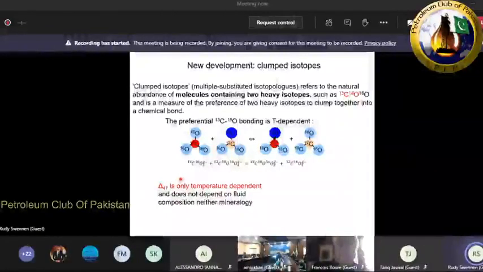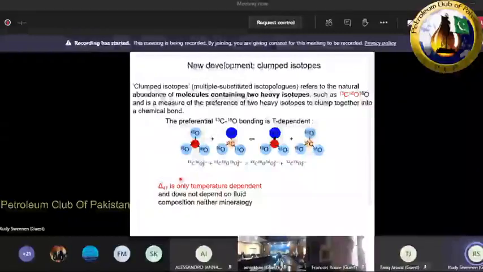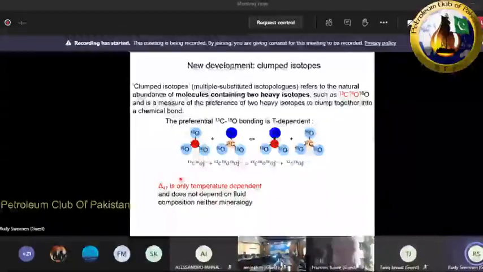And if we analyze the calcites, we will analyze this clumped isotope 47, which will help us to understand the preferential built-in of this heavy isotope into the chemical bond. And if the temperature is very high, it will be a value which is defined as 0. But if it's forming at lower temperatures, we will see that the heavy isotopes by preference will go into the crystal, and therefore, based on these clumped isotopes, we can deduce the temperature.